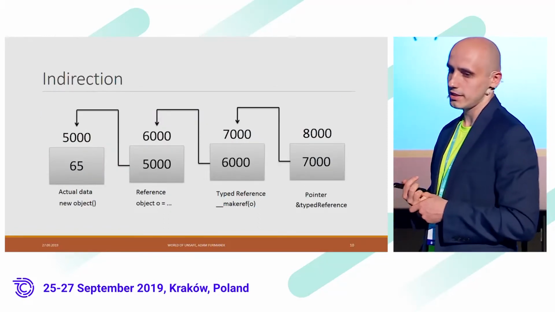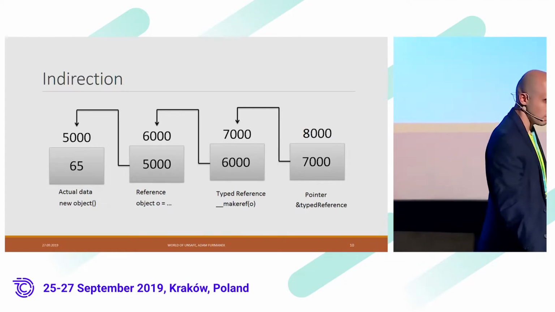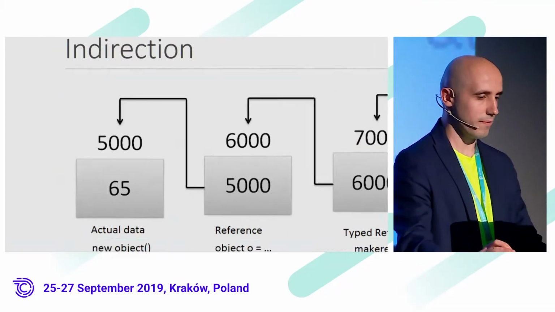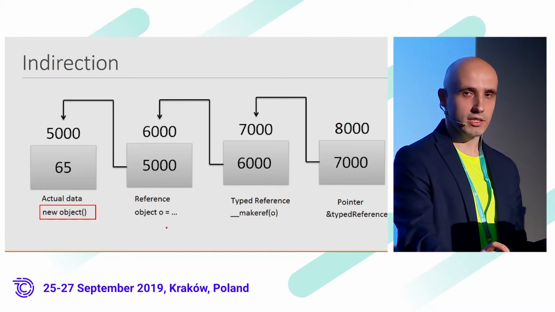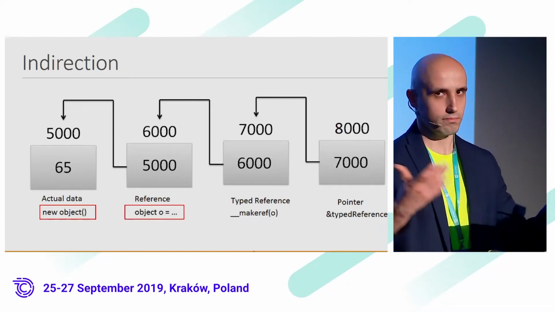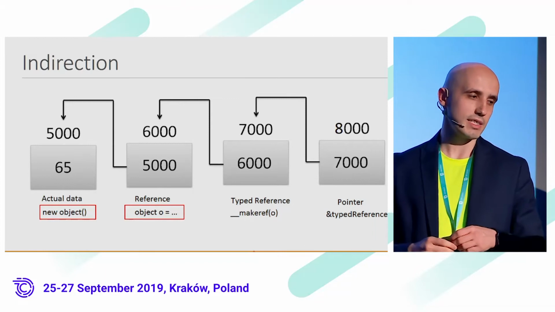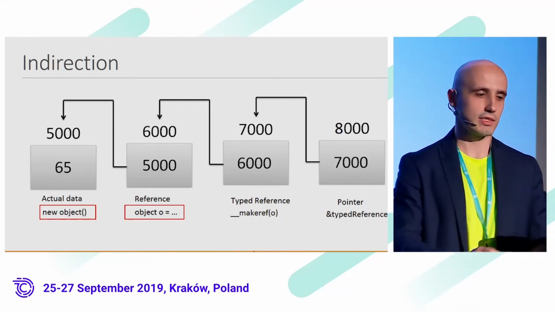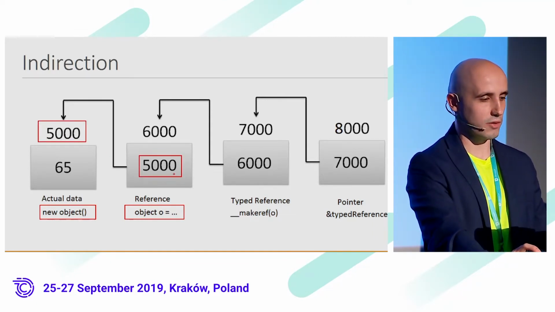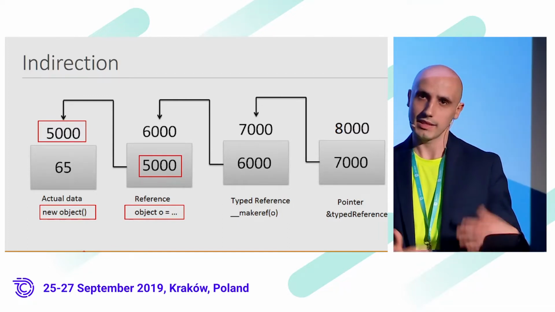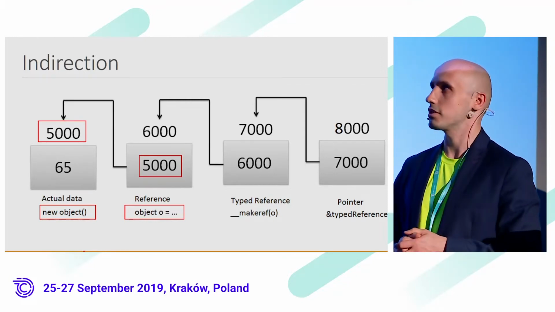So imagine that we allocate some object, which is depicted here as this new object on the left with value 65. And this is stored somewhere on the heap or wherever else in the memory. If this is our new object here, our reference or our pointer, we can call it object o here, and this is actually the pointer pointing to the object. So our object with value 65 is stored at the address, let's say 5000, and our pointer, the reference, has value 5000, which points exactly to the address of the object. And this reference must be stored somewhere else, here as 6000. This is the address of the reference.